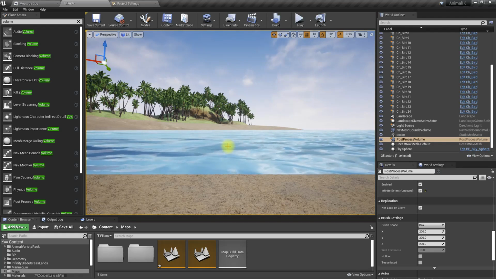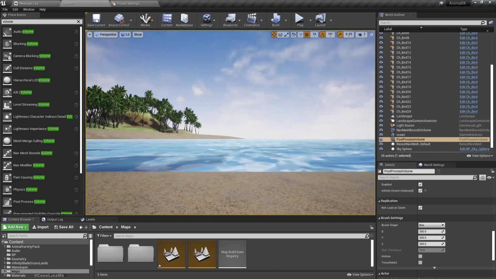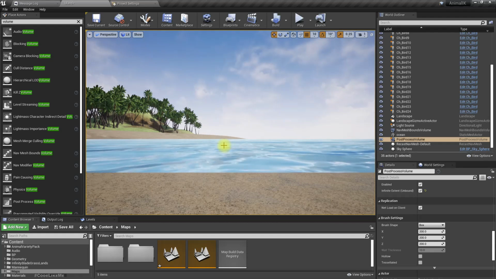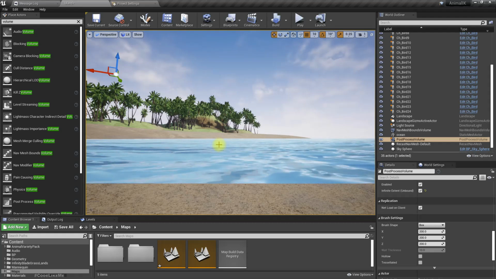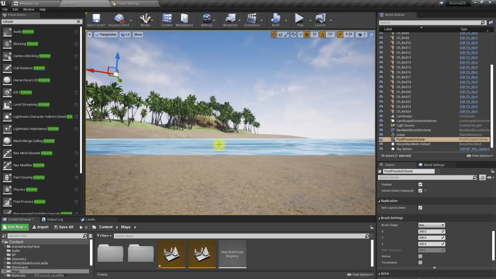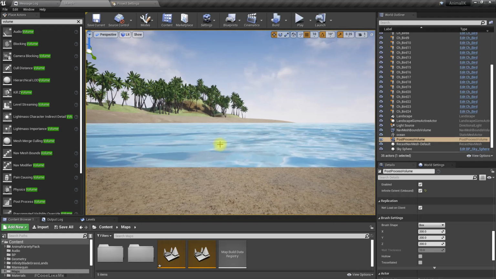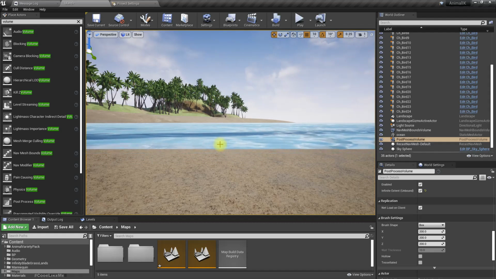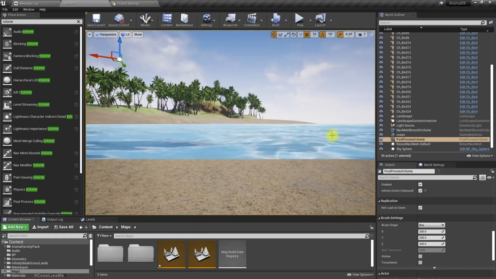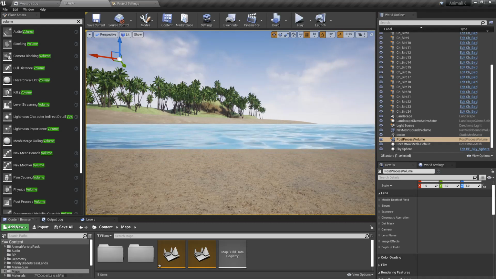But the problem with that approach is, as you can see, my water level goes up and down here because of the waves, and I don't really know how to take that into account when I use two post-process volumes. Therefore, I'm going to implement a way based on post-process volumes to add some underwater effects using a single post-process volume. So right, hope that is clear enough. So okay, let's get started.